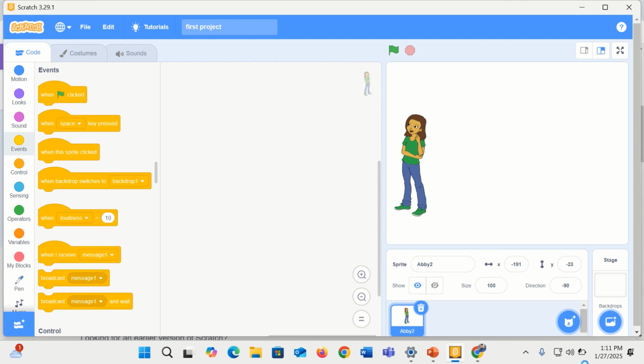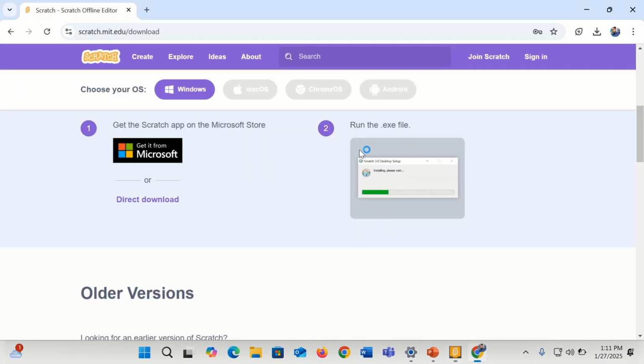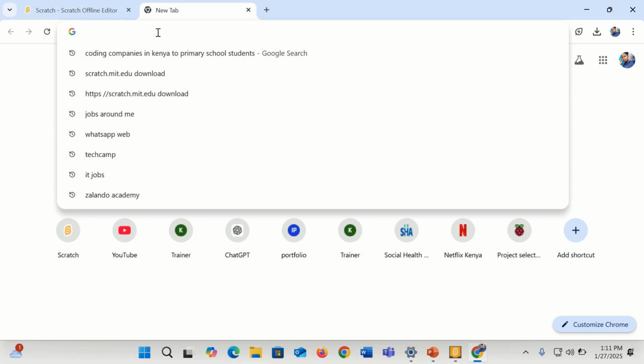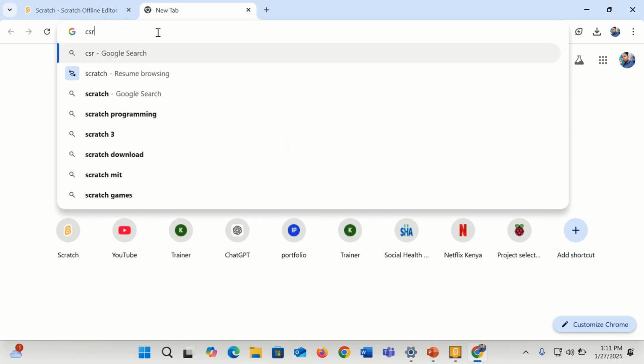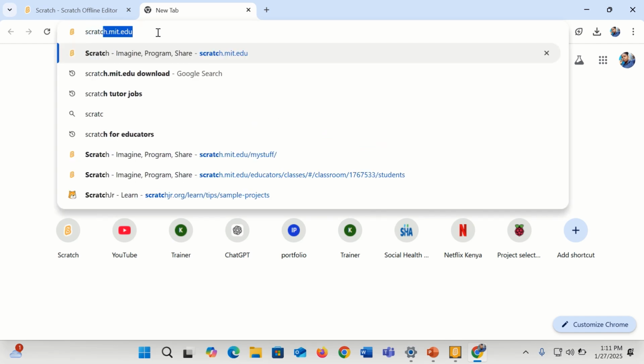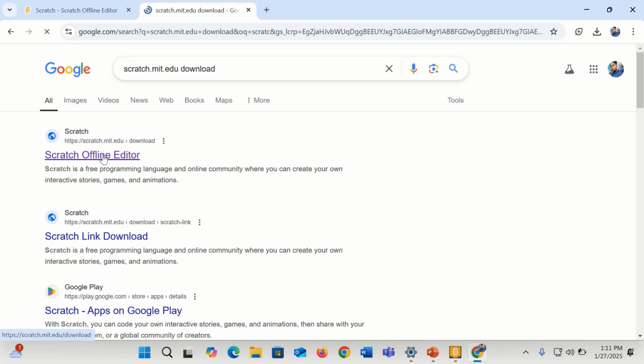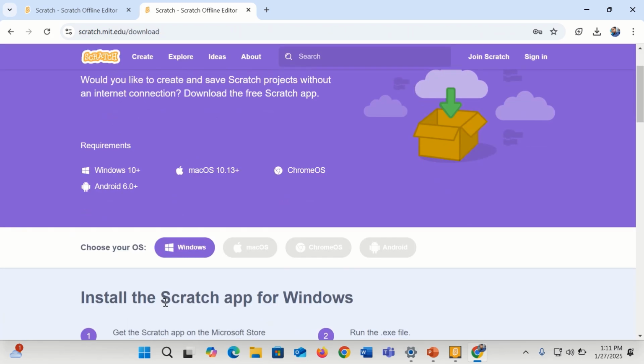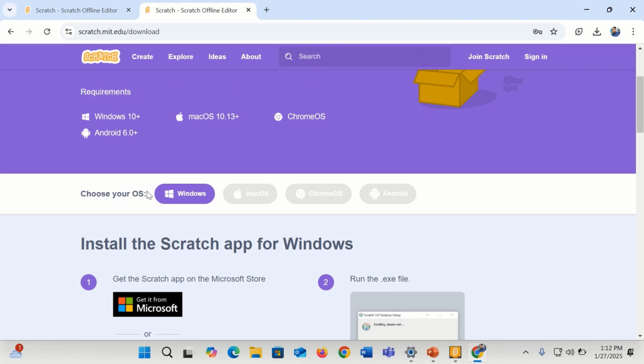You have to open your browser, then search Scratch MIT download. Then you select the first option of Scratch. Then you can see choose your operating system.